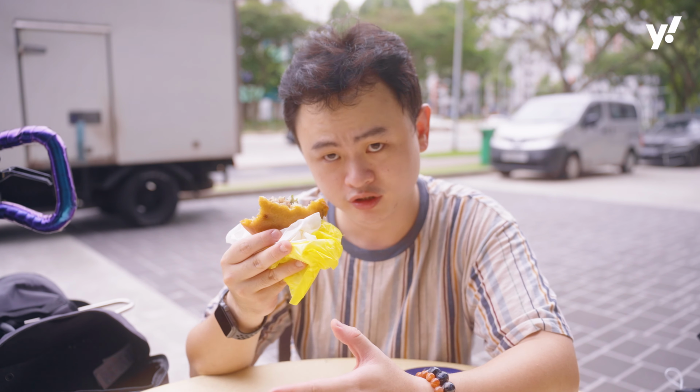But yeah, now that they are here at Woodlands and I tried it here, it's the way I expected it to be. It's crispy on the outside, fluffy on the inside, everything's cooked nicely, none of it is overcooked. You don't get a rubbery texture from the oyster or whatsoever it is. Well done, good choice on setting up a permanent space.